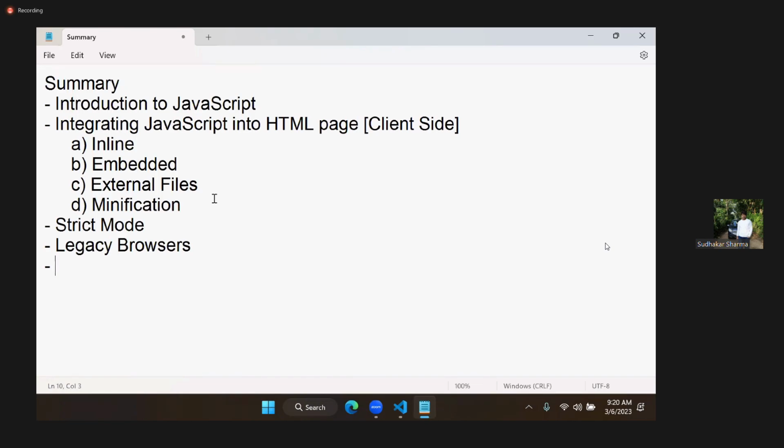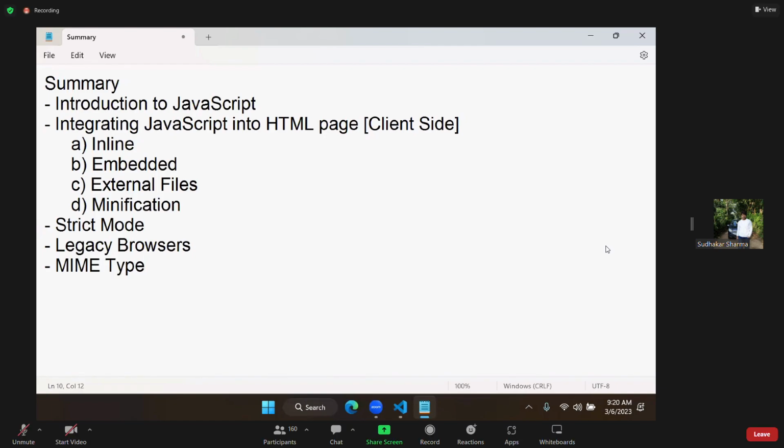One more topic we learned is the MIME type. We learned what the MIME type of JavaScript is, right? These are the basic concepts we discussed up to now.